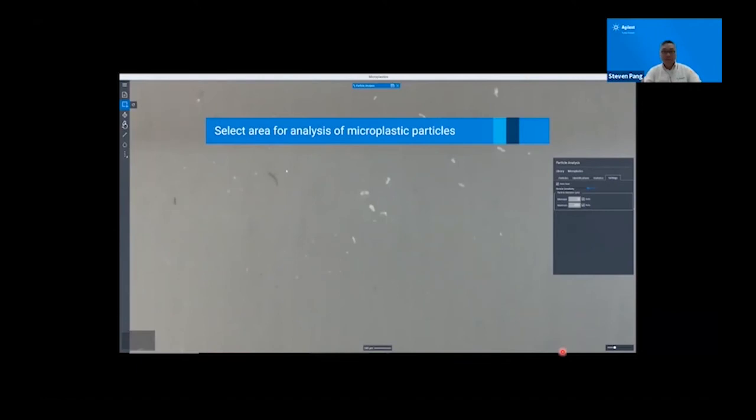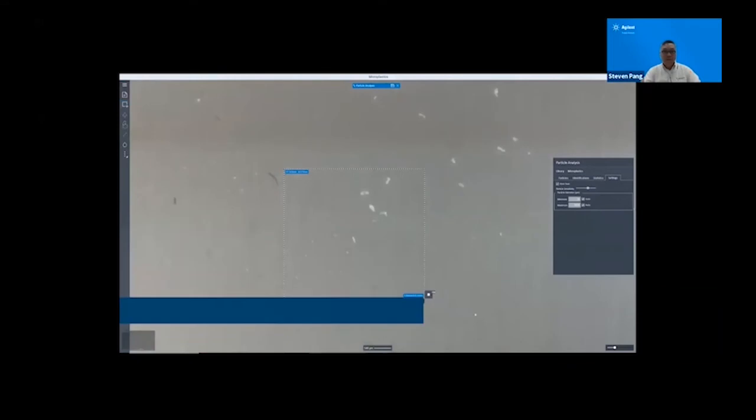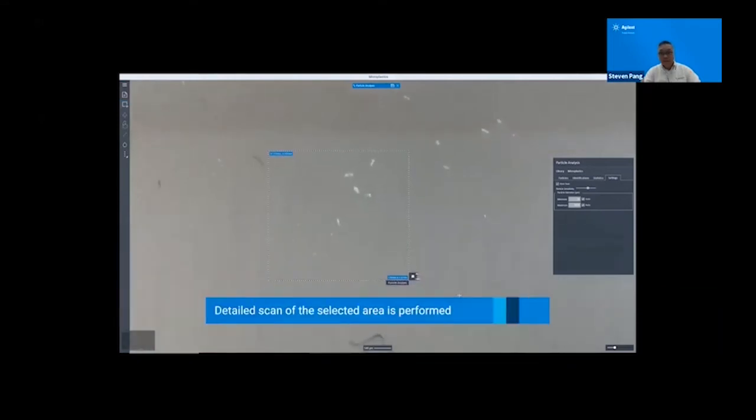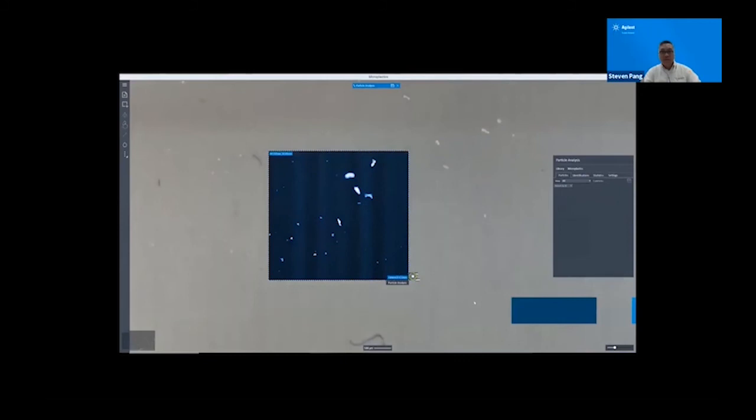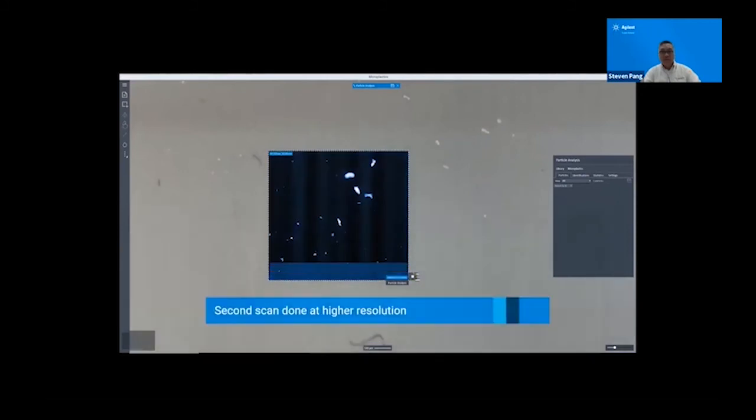You can then select an area of the sample for analysis. A detailed scan maps the location of each particle in the selected area. A second scan at higher resolution is then done to confirm the location and size of particles.